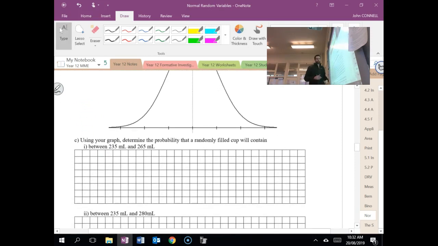So our mean was 250, so that's going to sit in the middle. Then one standard deviation away means I'm going up 15, so I'm then at 265. Another standard deviation means I'm going up another 15, so I'm at 280. And then going one more standard deviation means I'm at 295. So I'm just going up 15 each time, and I'm picking 15 because that's our standard deviation. Coming back the other way, I come down 15 to be at 235, another 15 to be at 220, and another 15 to be at 205.